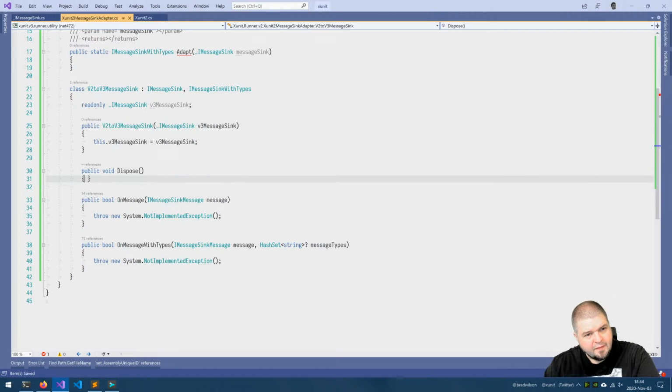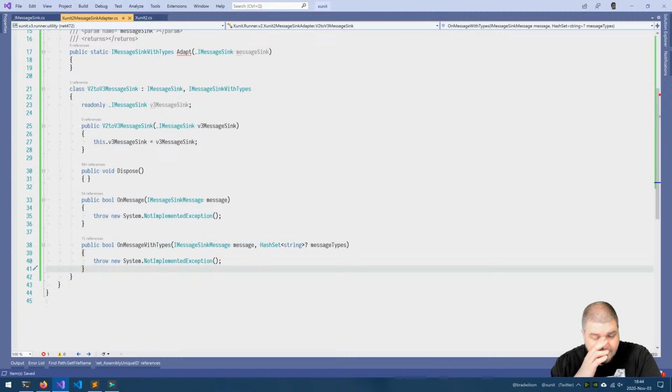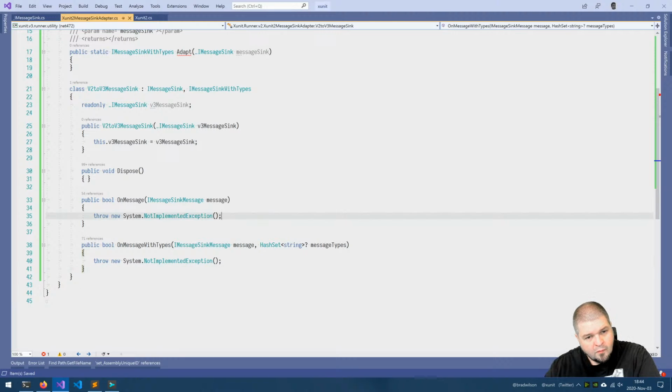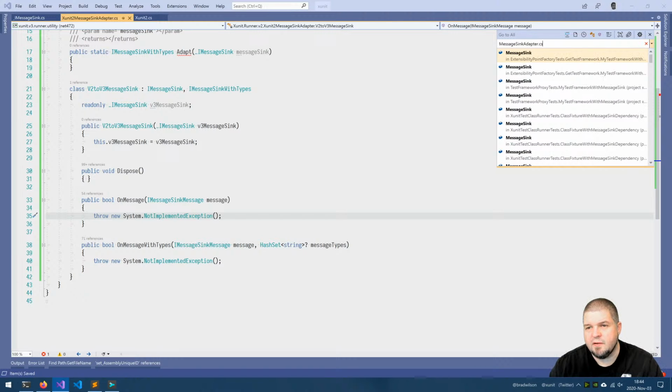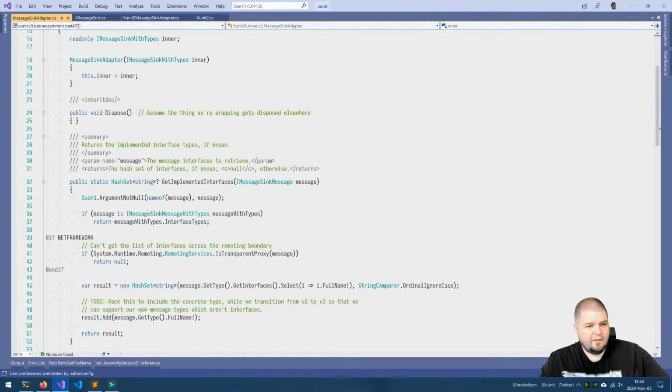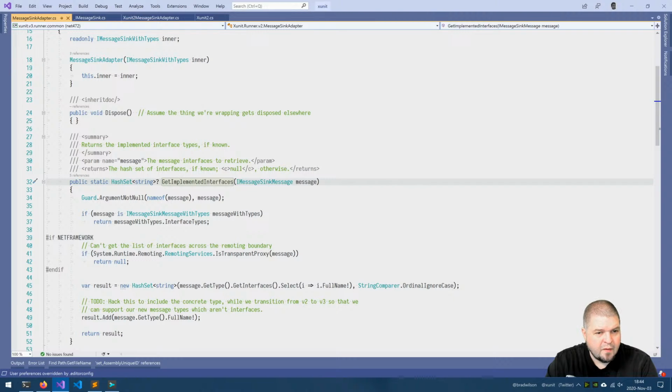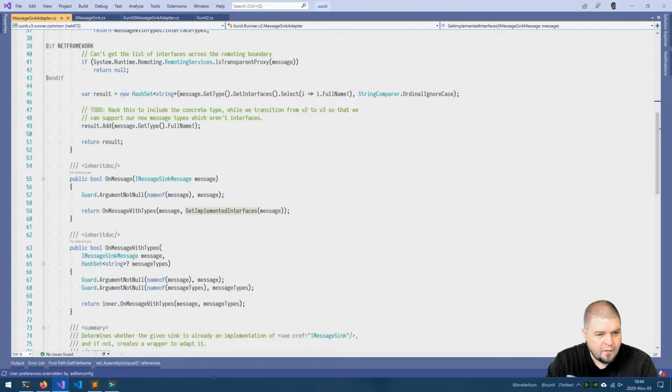Okay. Basically, if we get a message or if we get a message with types, we need to adapt it into V3. So the message sync adapter that exists today, this get implemented interfaces or a message sync message, on message with types, right?